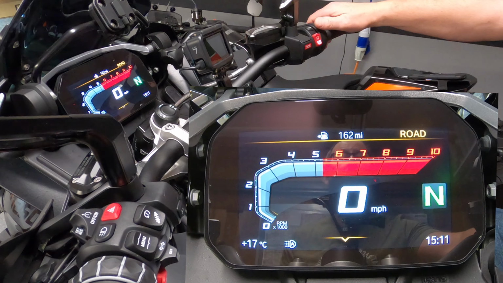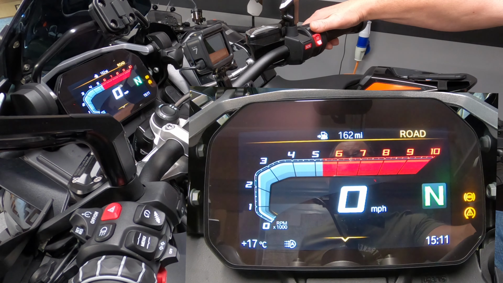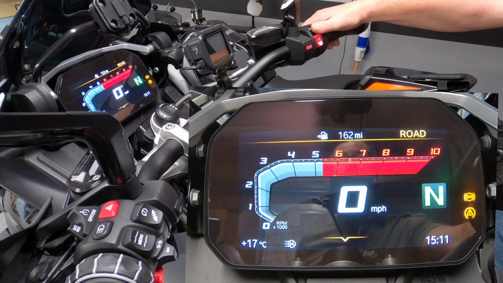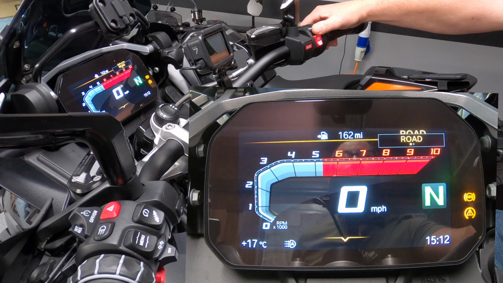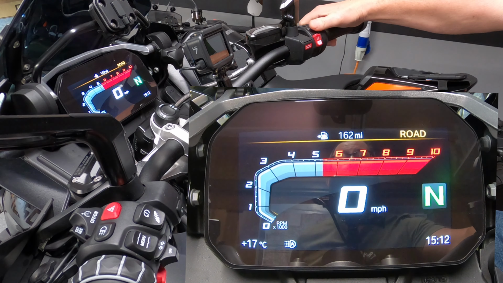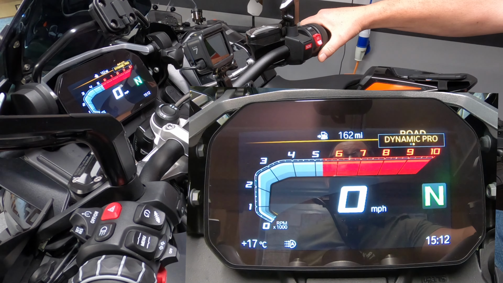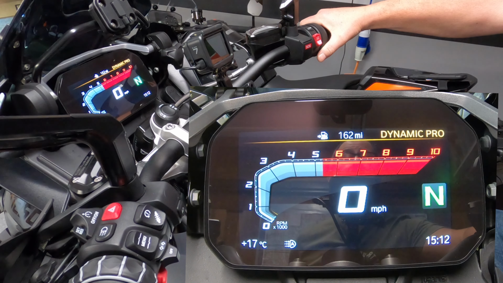If I'm riding along and we come to a nice twisty bit, rather than have 4 pre-selected modes up and having to look down and scroll through the 4 of them, I know that just by pressing the button once with the throttle closed, I'm straight into dynamic. So I don't even have to have a look at it basically. That's how I ride with it in road and dynamic pro.